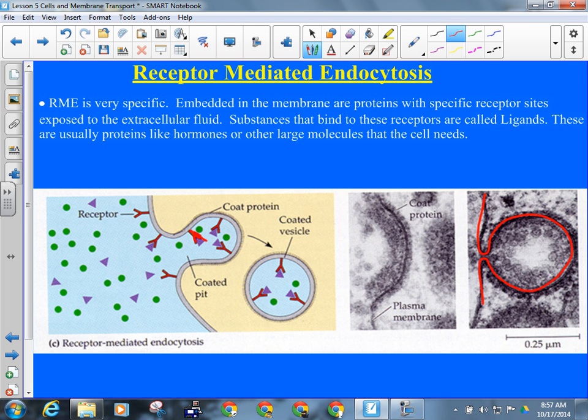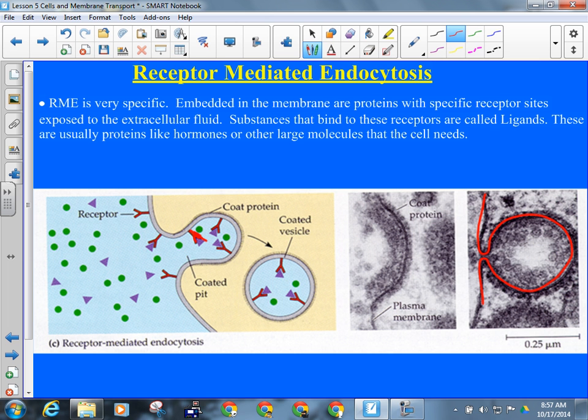Now that's actually a very quick way to get things where they're needed and get large amounts of them into the cell fast, because obviously something very big is not going to pass through the membrane of the cell. That's the whole purpose of the cell's membrane, to keep very large things from getting inside.